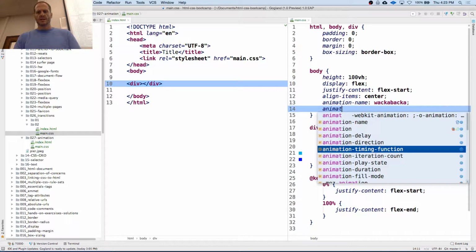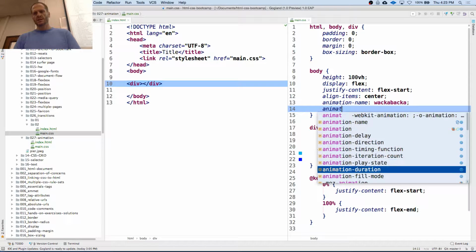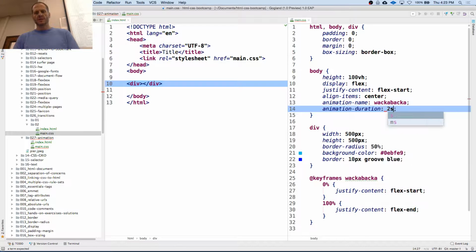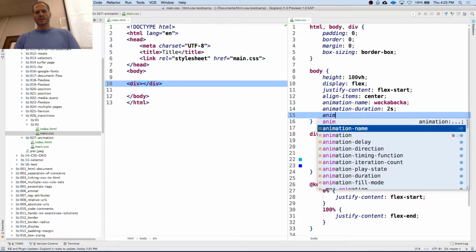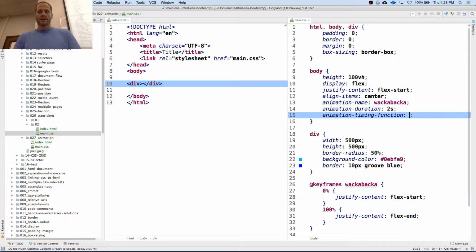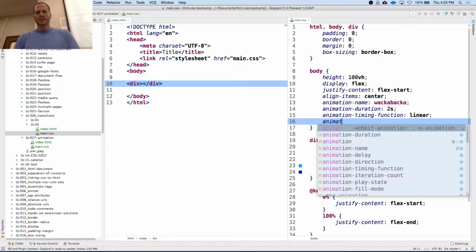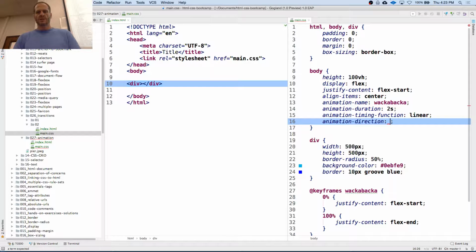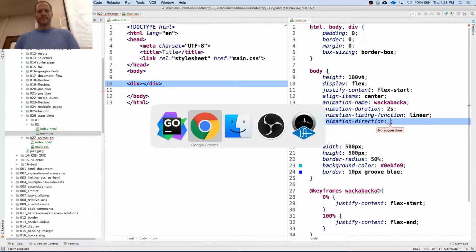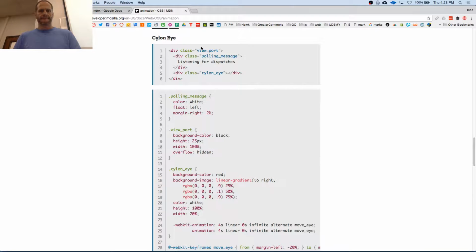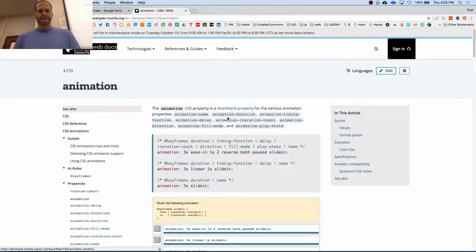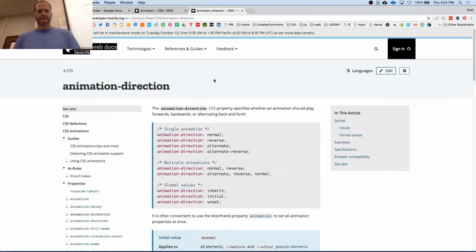Animation duration. We'll make it 2 seconds. Animation timing function, we'll make it linear. Animation direction. No suggestions. Normal, reverse, alternate.